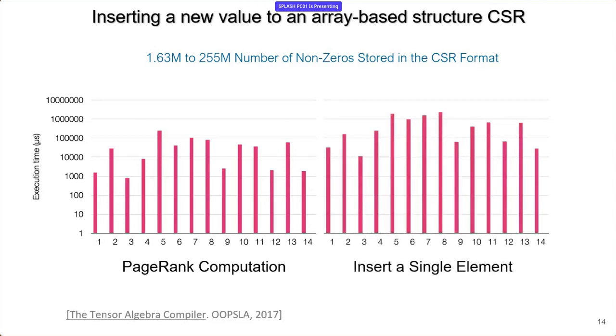How about if I just want to add a single element to that graph? It seems a 255 million element graph page rank computation takes less time than adding a single node to that graph, because I have to change the data structure drastically here. This is not good. So that means you can't make any more friends. Your friends are for life and nobody else becomes friends because I can't deal with it. So we had to come up with a different way.